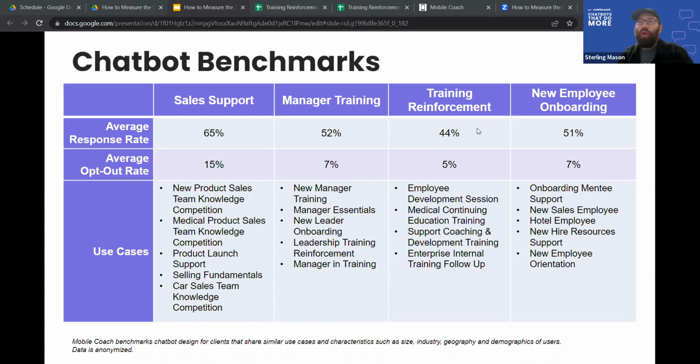And we're not necessarily aiming to achieve 100%, right? We're not aiming for a 100% response rate. Perfection is not very realistic. So let's not stress, these are averages, right? Some will be much higher, some will be much lower. But I think this helps contextualize that the audience, the type of chatbot, and the use case, all of that context matters and is going to impact these different numbers.